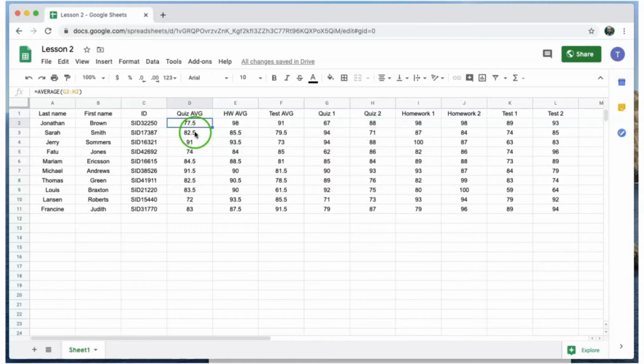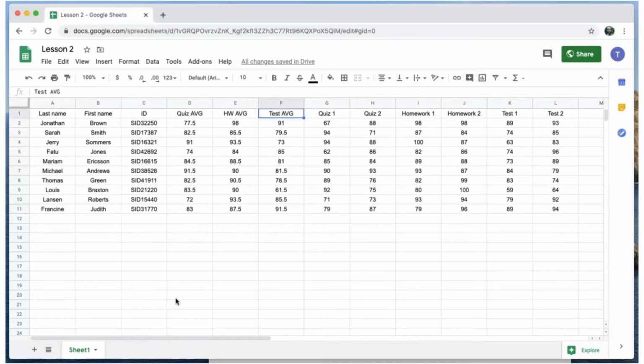Now if I go down to the next cell, remember I copied this and I pasted down the column. So I kept the column static. The only thing that's changing is the row. So the column index should remain the same, but the row index is changing. So the column index again is going to be G and H. The first row index is 2. The second is going to be 3. So we should see here G3 through H3. And there you go. The same thing is happening here in homework. The more you use Google Sheets, you'll become familiar and comfortable with how this works.